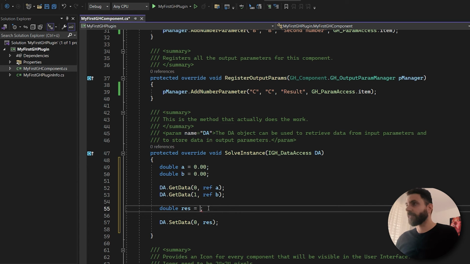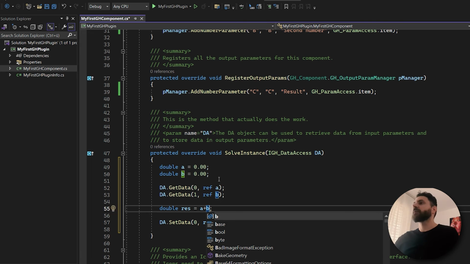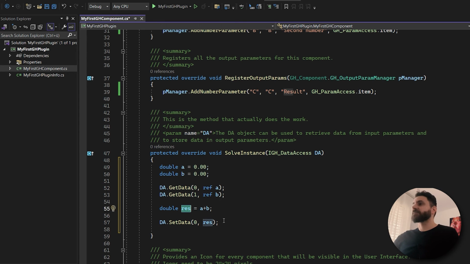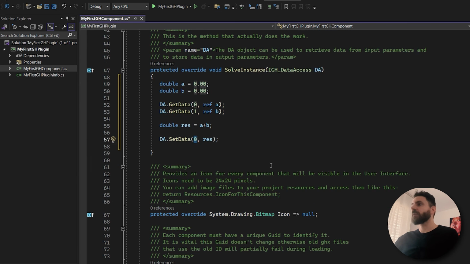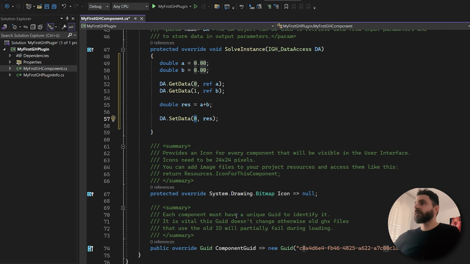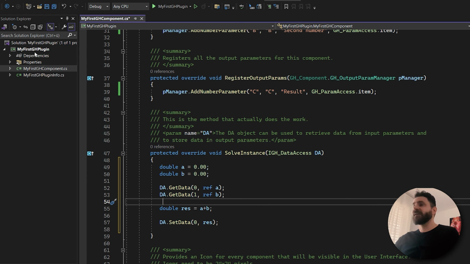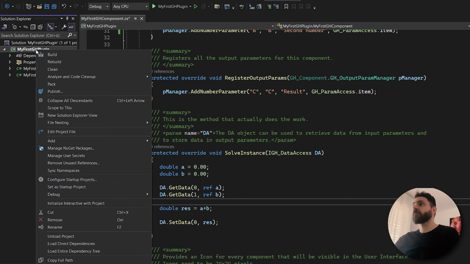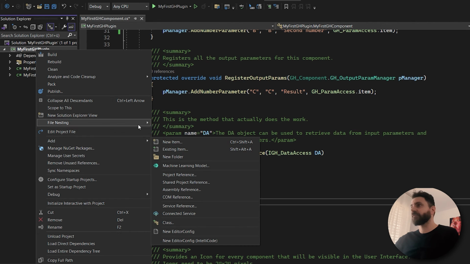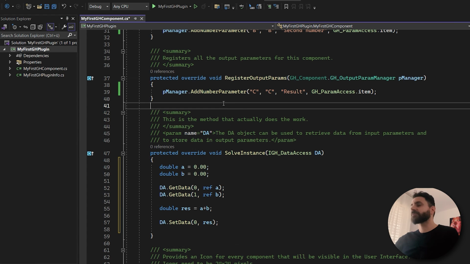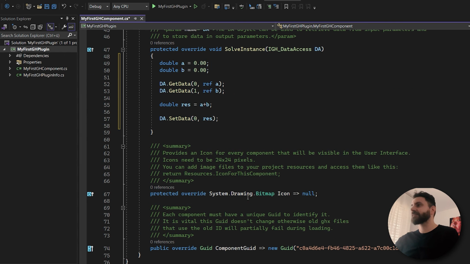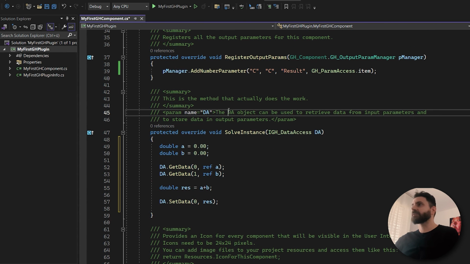That's what we're doing here, right? Where is the plus? Here it is. So our result is a plus b, and that's what we will put in this output parameter by accessing it like this and setting the data. And believe it or not, this is enough. You notice that the plugin doesn't have an image yet. I'm not going to go into images now. You can maybe explore that for yourself. You could add a project, add a new resource, an image, and add it to the project, but let's discuss that some other time so that this video is not crazy long.